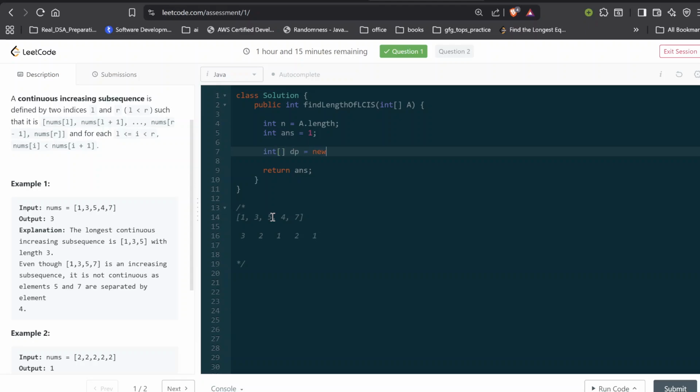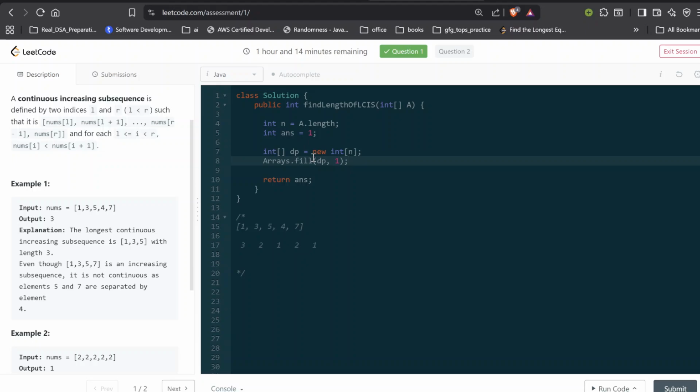Generally, let's call it DP. You can call it anything. Now we know that dp of n minus 1 is going to be 1, right? Because from 7 we can only make one element. Or better, I can just say Arrays.fill(dp, 1), because all the elements will have one as their minimum; one will be their starting point. So we can always choose at least one element. From 1 I can choose 1. From 5 there will be at least one element. From 3 there will be one element, right? So I can do that.